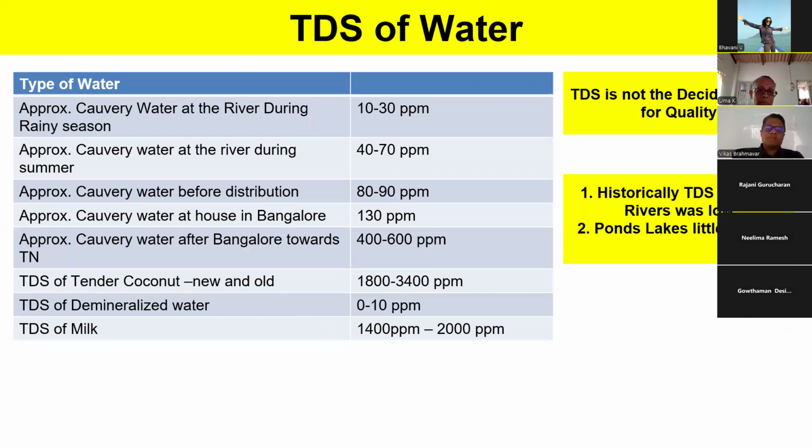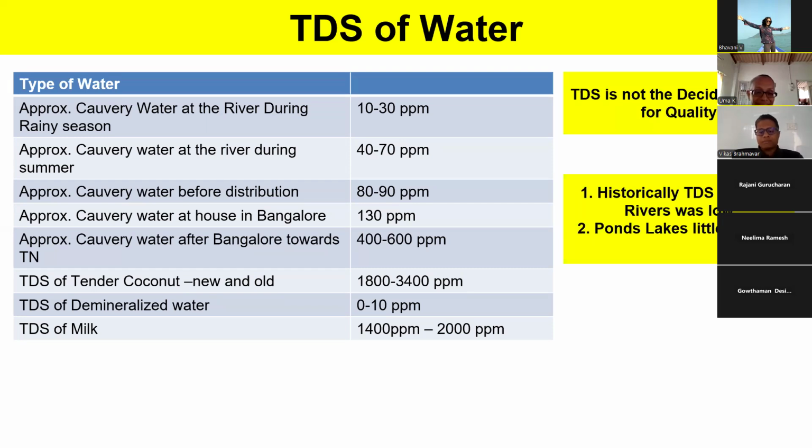Now coming to the most important parameter which we all keep asking about: total dissolved salts. All of us have the meter in our house and we invariably measure the quality of water. We say purity of water based on TDS. If you go to YouTube and search for TDS purity measurement, there will be 500 videos. Everyone will say the water is pure, the TDS is 40. See, the water is bad, the TDS is 1600. So I wanted to put some values so this myth goes away.